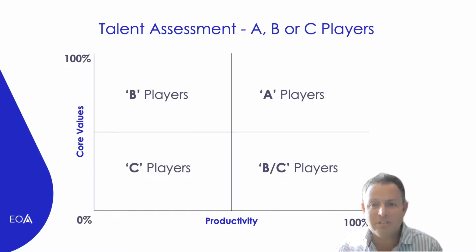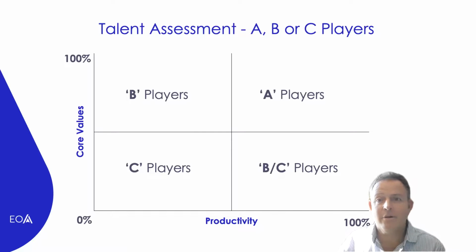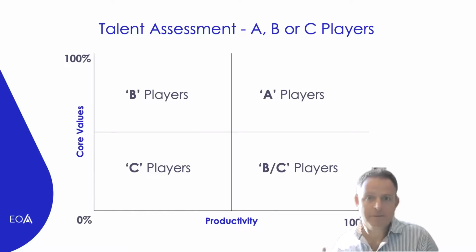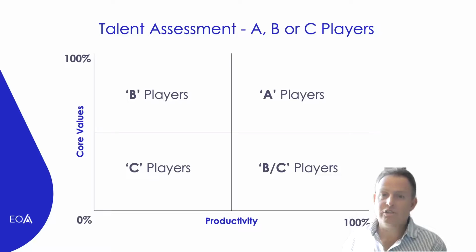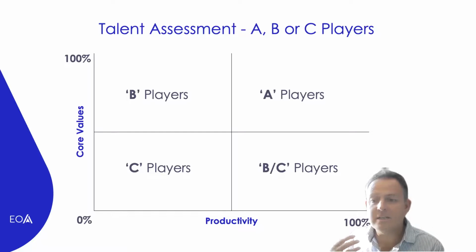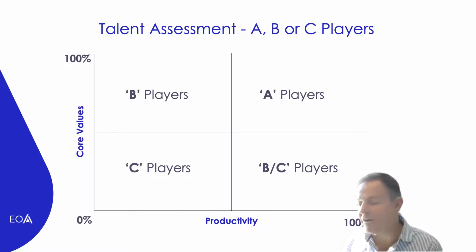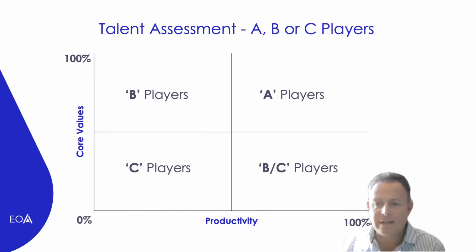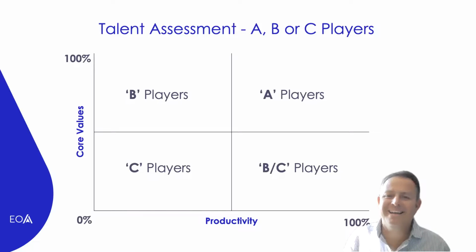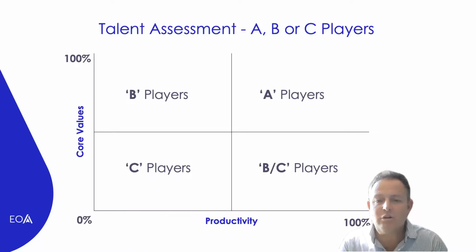Guys, what you don't want to do is turn an A player into a B player, where they're a great consultant and now you make them a manager. Be very careful. Again, have you seen this? You take a great jockey and you turn them into a manager, and this is not the right job for them. You take a great salesperson and you ask them to do lots of admin. This is where your A player becomes a B player. Make sure you've got them in the right seat. Does this make sense to everybody?